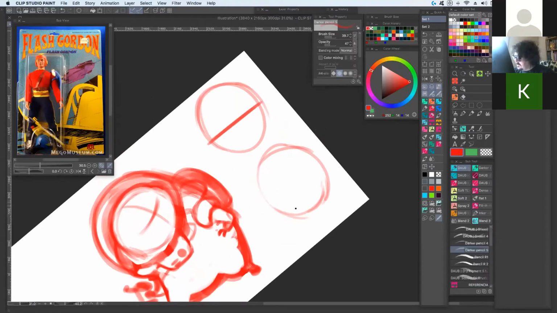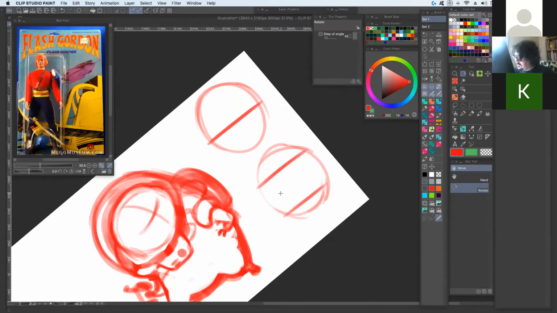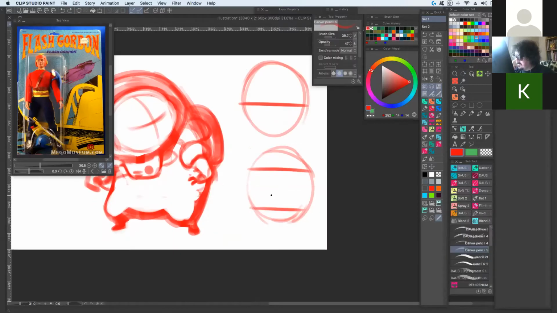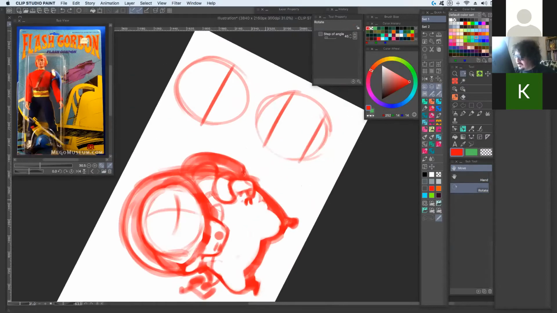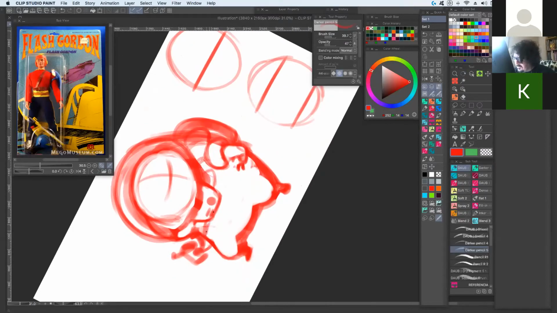Put it here or here, not in the middle. Obviously, you can put it in the middle if you want to, but I usually prefer to put things avoiding the half.